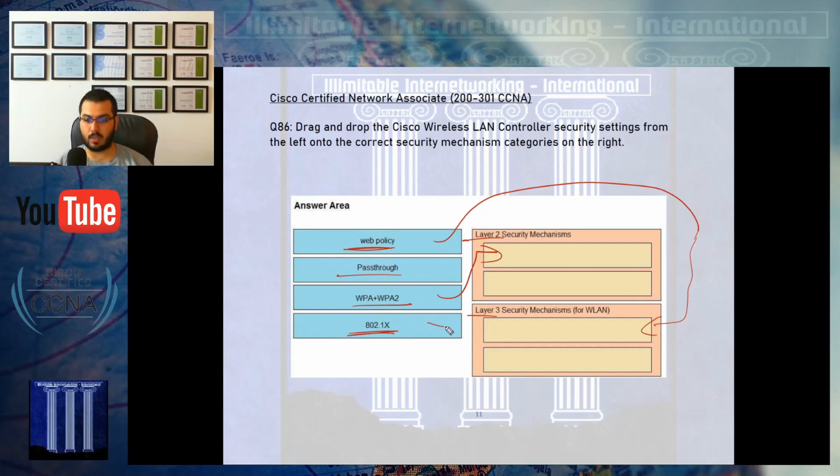802.1X is a layer 2 security mechanism that's enabled inside switches, and those switches become authenticators for the AAA protocol, taking the AAA requests and replies from the supplicant, which is the end device, to the authentication server, which is the AAA server, whether it is RADIUS or TACACS. So I believe I mentioned 802.1X in chapter 5. So if those failed and this one was here, then I'm sorry, you'll have only one seat left in the back. Go there. Okay, that would be 86.